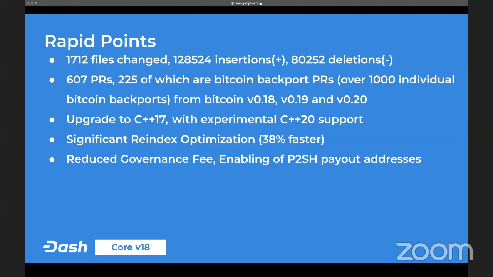We can now, once DIP24 is activated, have payouts to a multi-sig address. That could be really useful for something like the Dash incubator, or that kind of an idea that's supposed to be more decentralized and collaborative, or even something like DCG that just doesn't want one person to have access to the funds when they get paid out from the superblock.